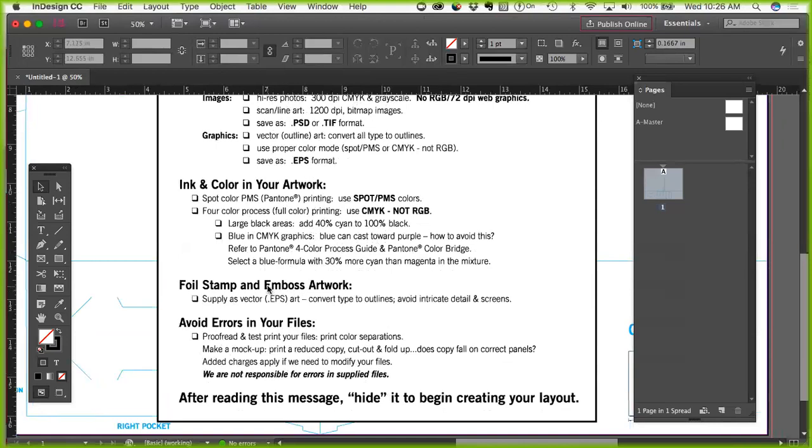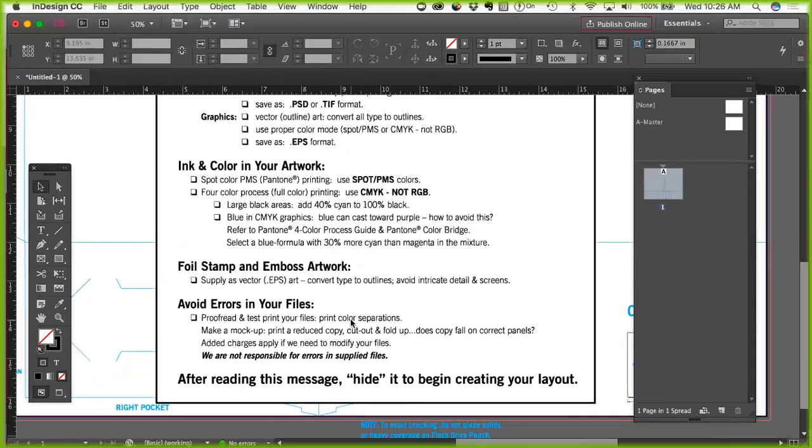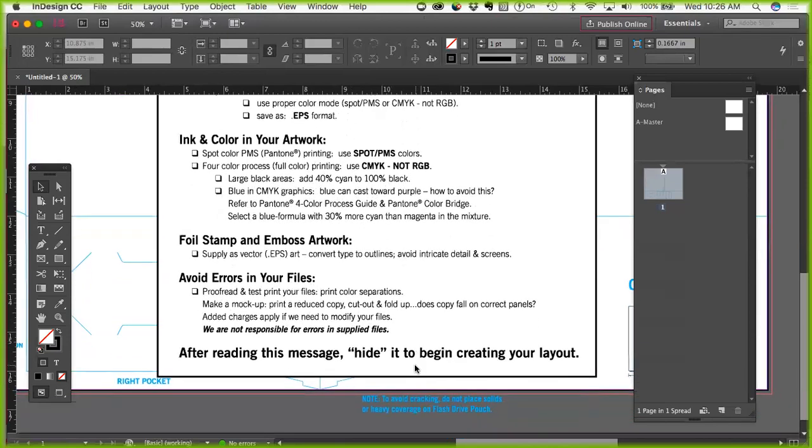For foil stamping and emboss, supply as a vector. Convert type to outlines, avoid intricate details. Proofread and test your prints. Make a mock-up. Reduce copy fold. Does this copy fall on correct panels? Again, this is very important to do. Added charges apply if we need to modify your files, and we are not responsible for errors in supplied files.